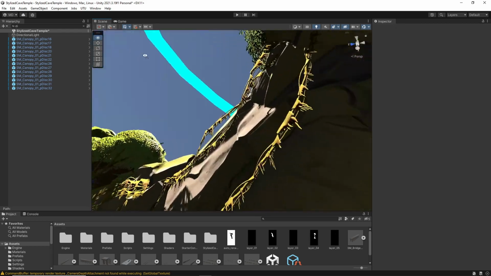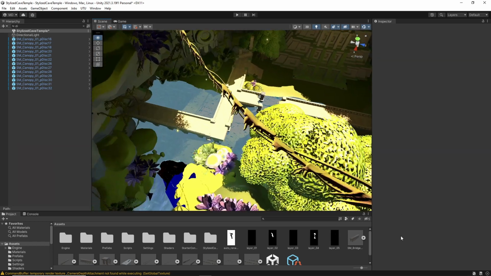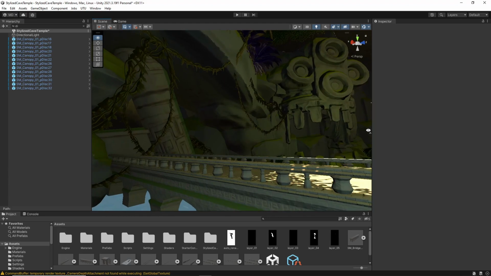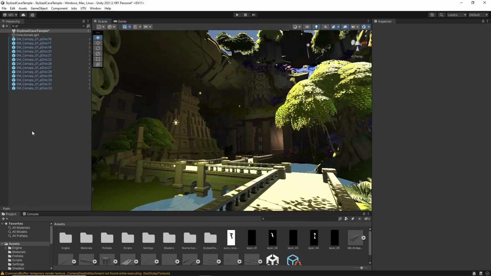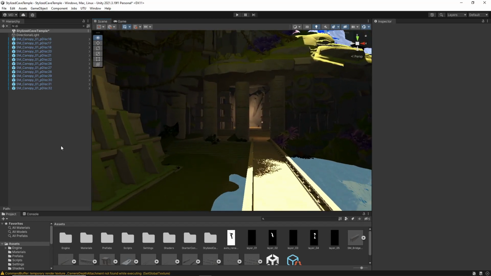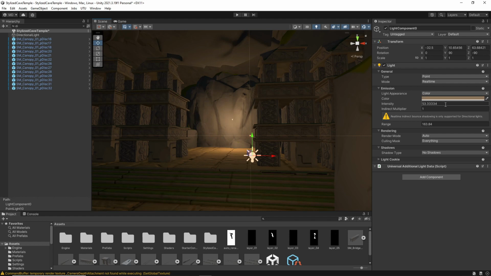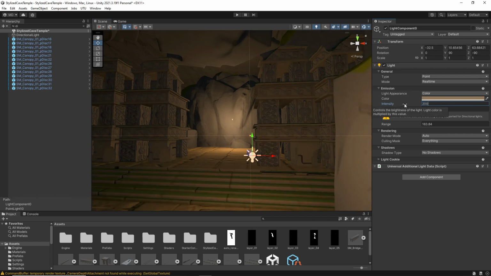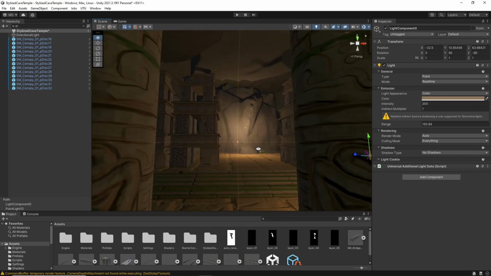Let's check out our sky. This is actually a very decent sky to start with. And probably what we're going to do here once we get in this area is increase the lighting even more, to about 200, just so we have enough lighting everywhere.